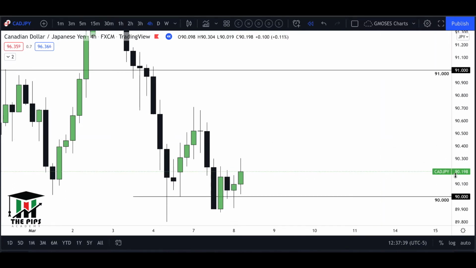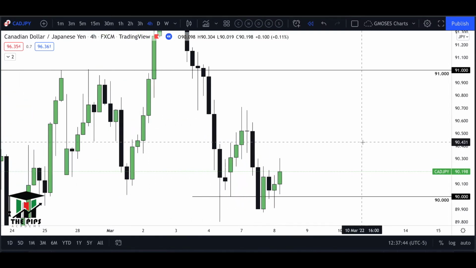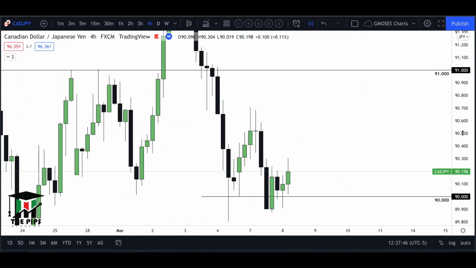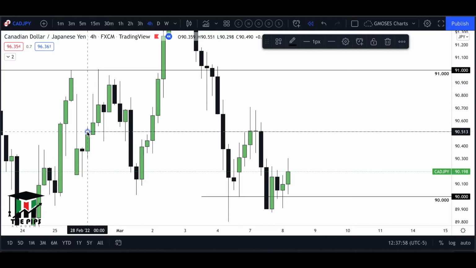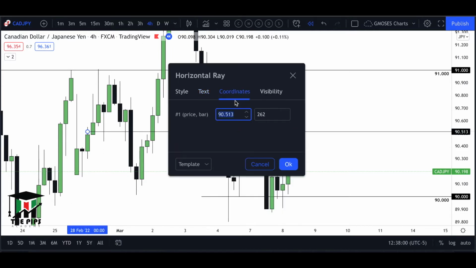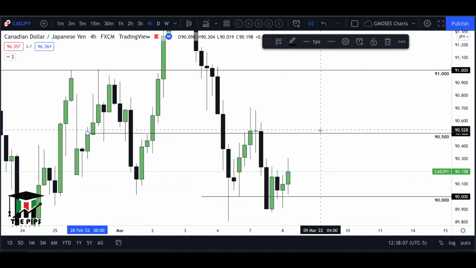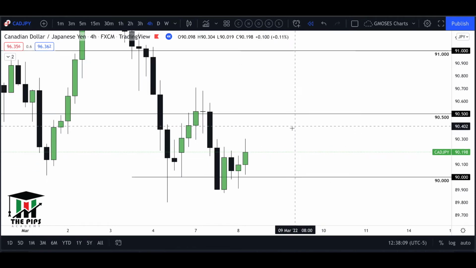And from here, we start to see these different levels, 90.100, 200, 300, 400, so on and so forth. But you'll notice that you have a 90.5. So whenever you get to the 0.500s and things like that, that is considered to be a mid-level. Mid-levels are respected as well. You also have quarter levels, but we're not necessarily going to get into that. Quarter levels would be like your 250s, your 750s, and things like that. Okay, but let's just look at price. Let's go ahead and play price.